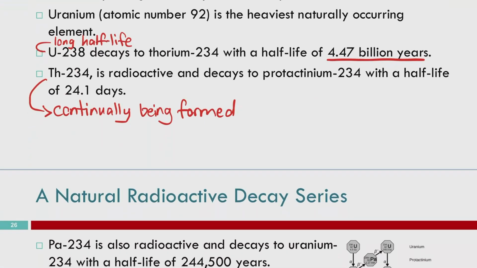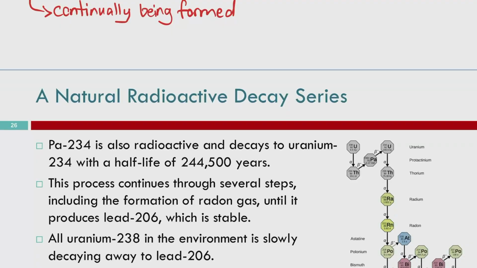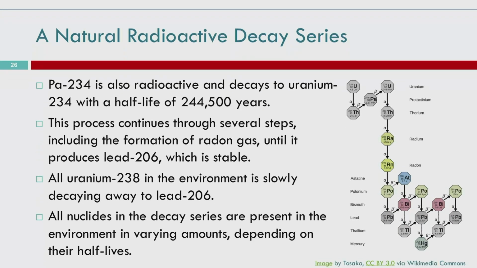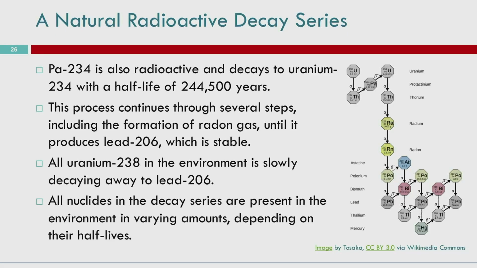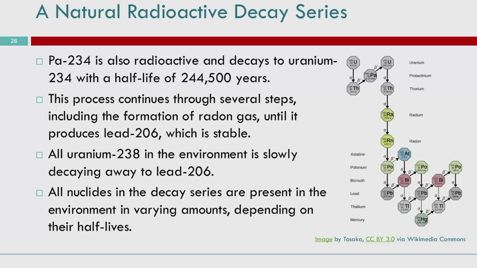Oftentimes, when you've got one radioactive decay event, you'll also have other radioactive decay events, and it can get a little bit messy. So that protactinium-234 that we talked about in the previous slide can decay back to uranium with a half-life of 244,500 years. And then that can go through a series of alpha decays. And then we've got a bunch of choices of alpha and beta decays. And it's this whole messy web of things that can be made. You don't need to know any of the specific details of this. Just the main idea being that usually there's a chain of events until we end up at something that's stable.